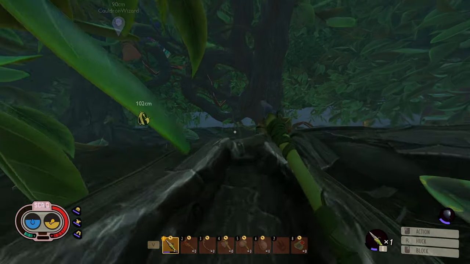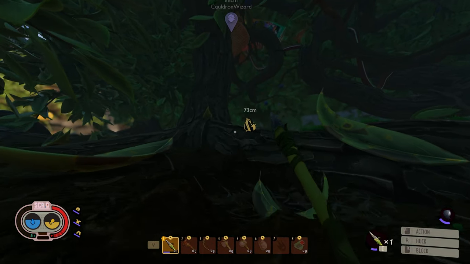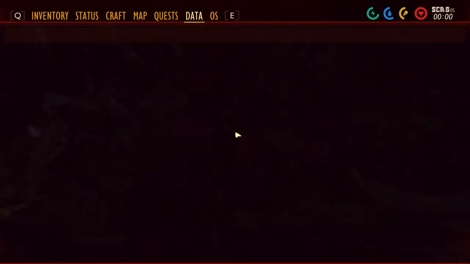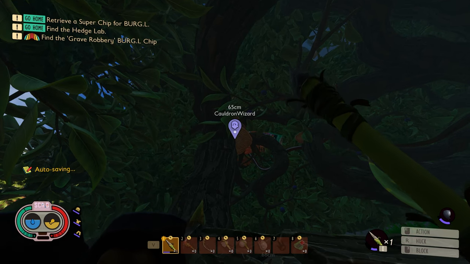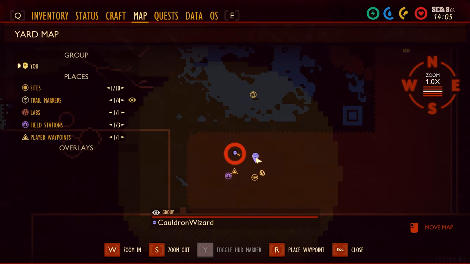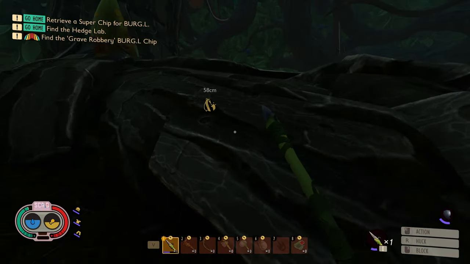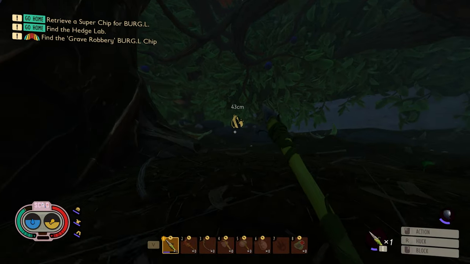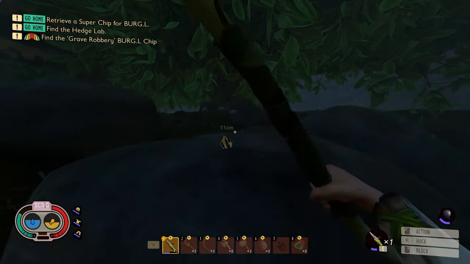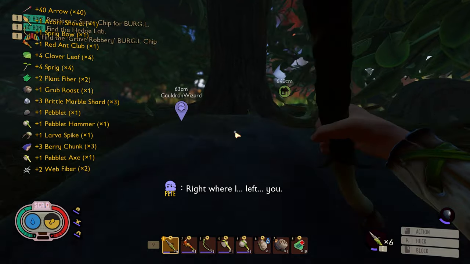Alright, well, we are back at the hedge. I always forget how to get rid of my waypoint. I get rid of that. There we go. Whenever I panic, waypoints often go down. So here we go. Let's grab our belongings. Oh, and it's conveniently with some juice. I do not mind that.